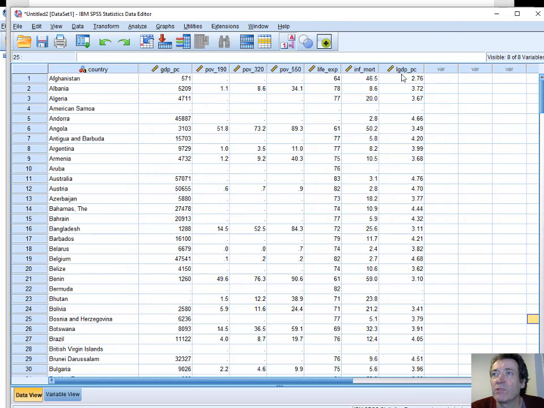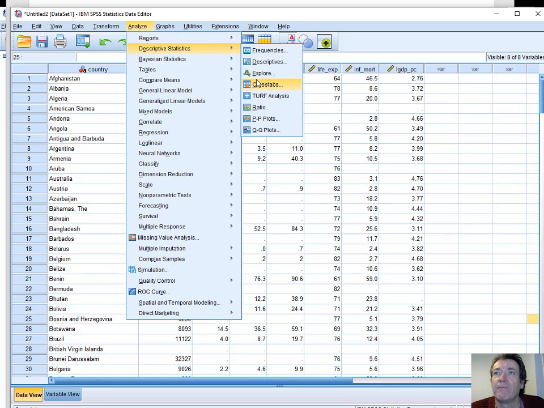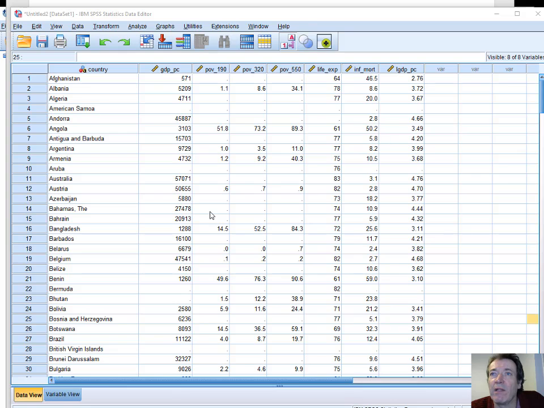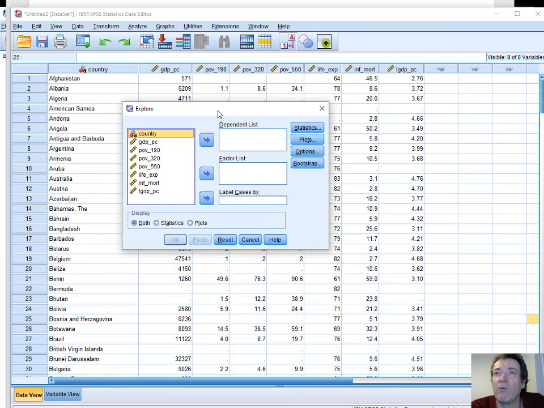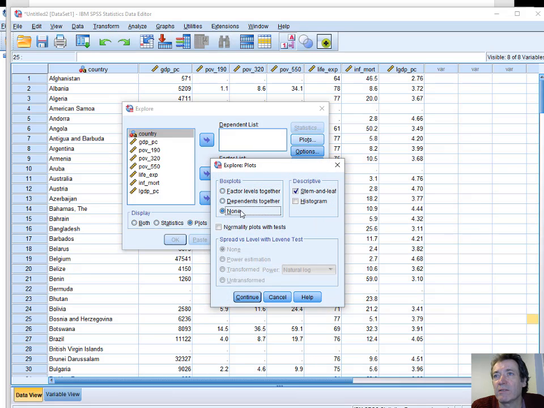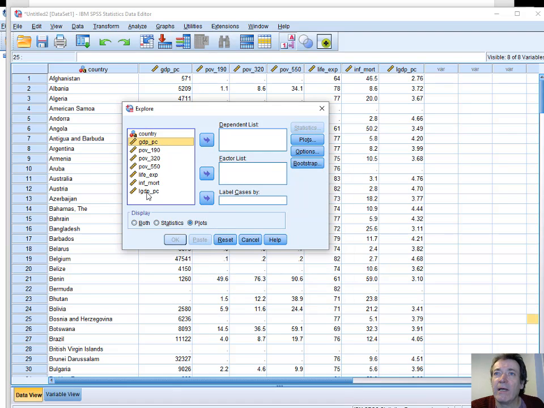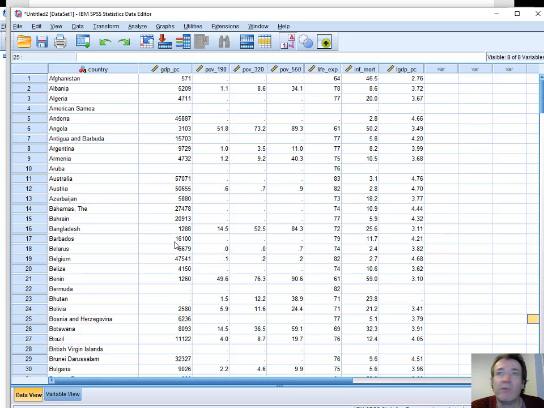Yeah, so we've got this log GDP down here. Now what I've suggested is, before we use it, just to get an idea of why we're doing this, use that great Explore thing we haven't used for a while. Just have a look at both the variables and see what they're like. Rather than getting a whole bunch of statistics, I just want some plots, specifically histograms. So I'll get rid of all that and just keep the histogram. I want a histogram for the old one and the new one, the GDP per capita and the log GDP per capita. I'll just look at the two histograms and it should be reasonably striking.